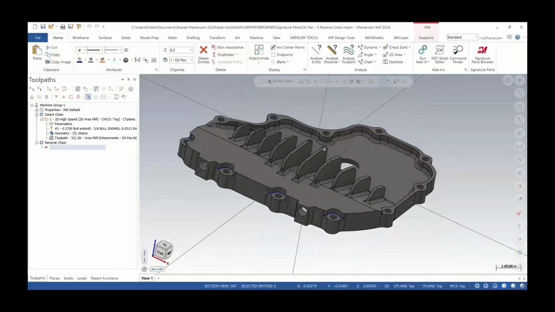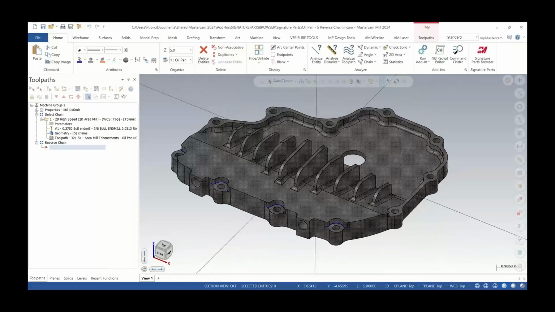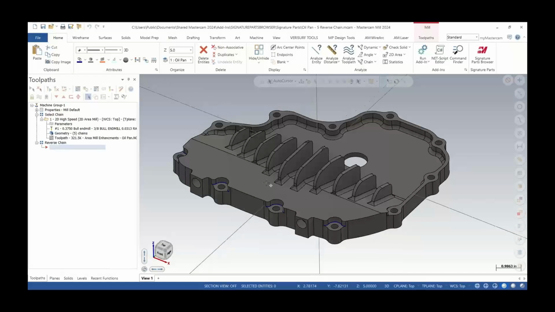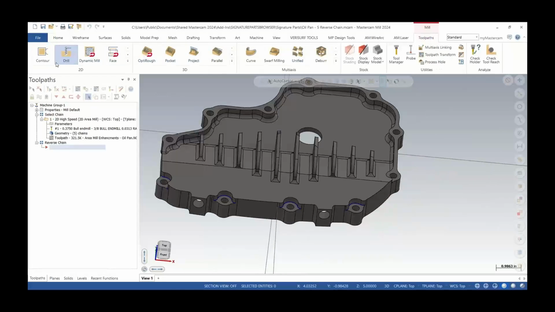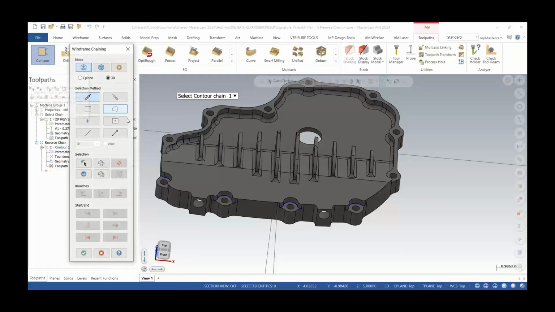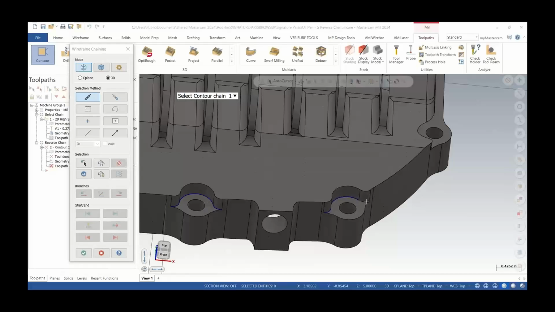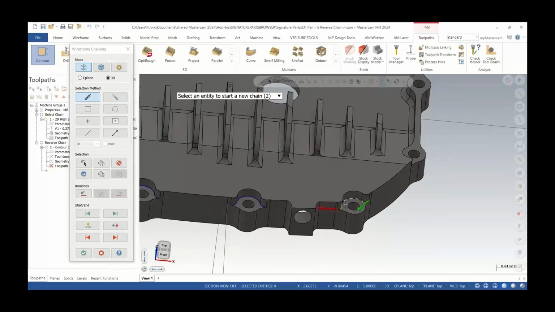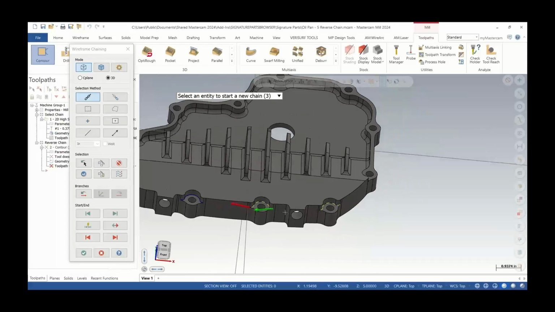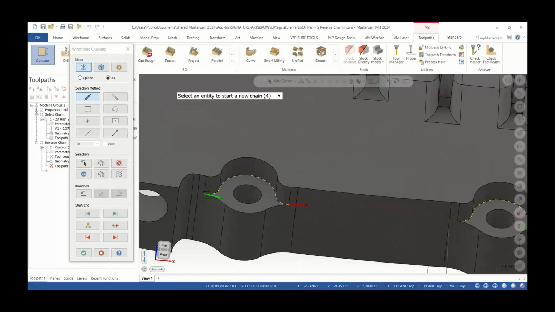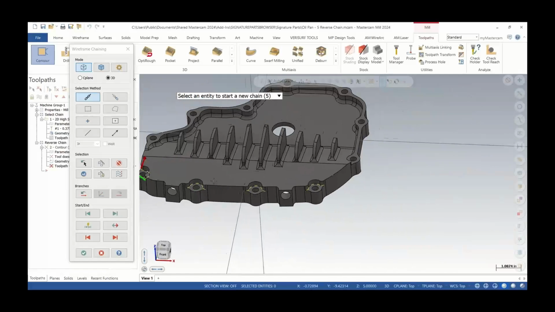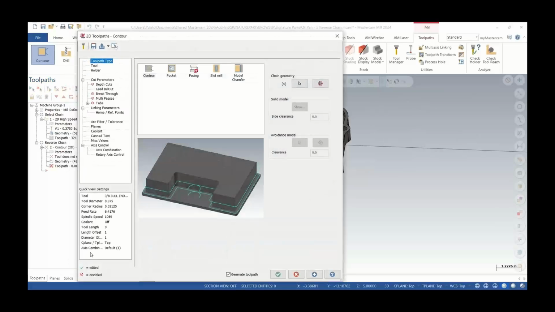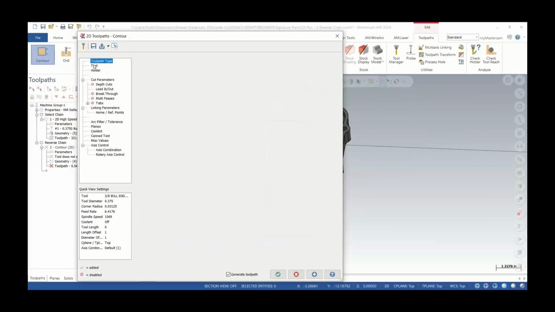All right, so with this model here, we're going to now be able to manipulate chains within the geometry page itself. So I'll give you a little example here. If I go to the contour toolpath, and I'll keep it on wireframe chaining, and I select a climb cutting direction on these bores here, but maybe on one instance I overlook it and I get a wrong chain direction, and I continue on and grab that chain direction that way. So I'll green check through here, and then I'll go ahead and fill out my parameters.